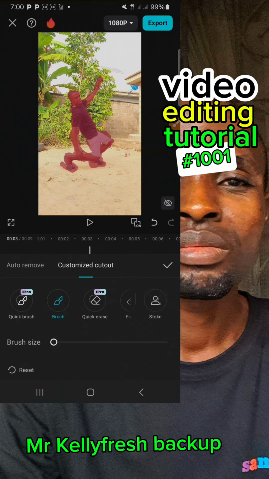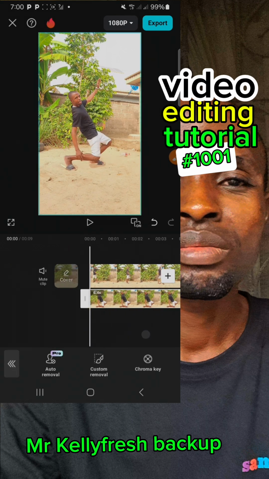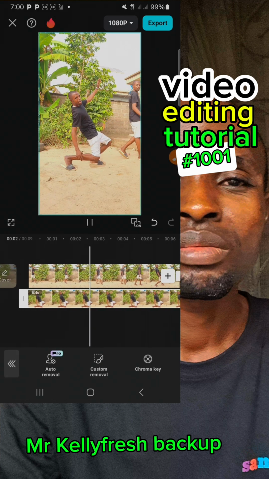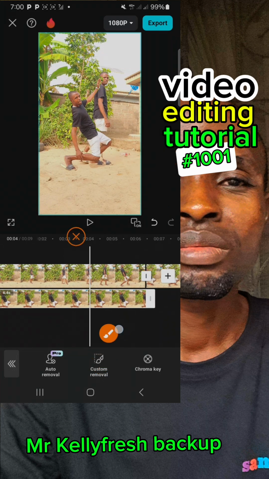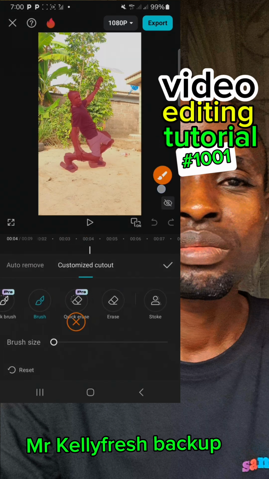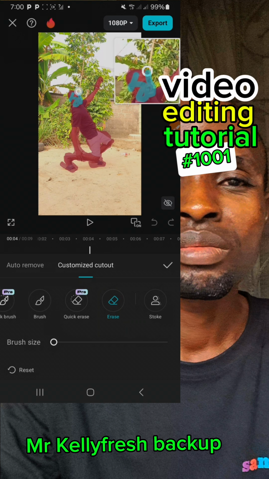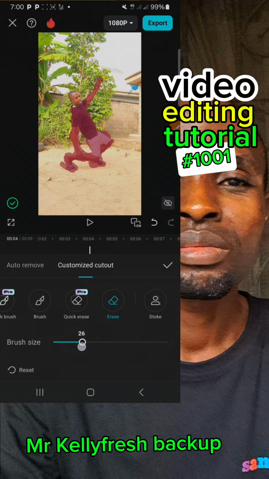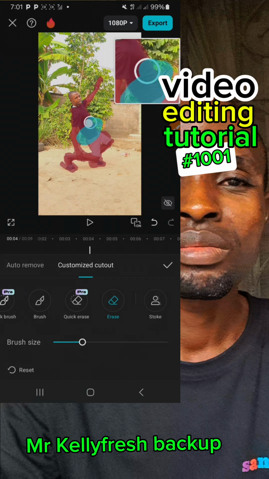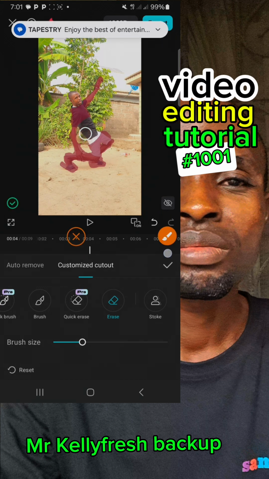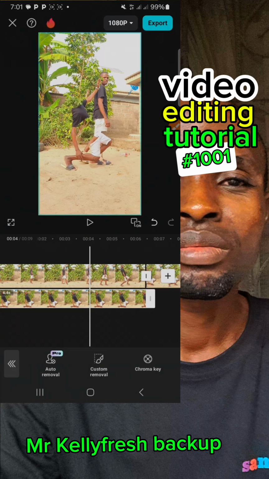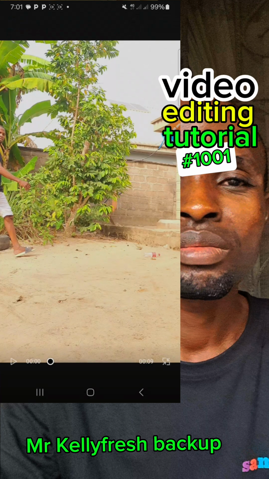All right, the moment you are done shading the image, you come over to this very checkmark button to indicate your action. Let's play the video again before we proceed. Have you seen it now? The next thing which you need to do is to still come over to custom remover. Click on erase button. Have it clicked like this. Come to the part that you want to remove permanently and shade it like this. Those parts that you want to remove permanently. Let me just say the head and the middle abdomen. Okay, once you are done, you come to this check mark button. Okay, now let's play the video in full so that you understand how it goes.